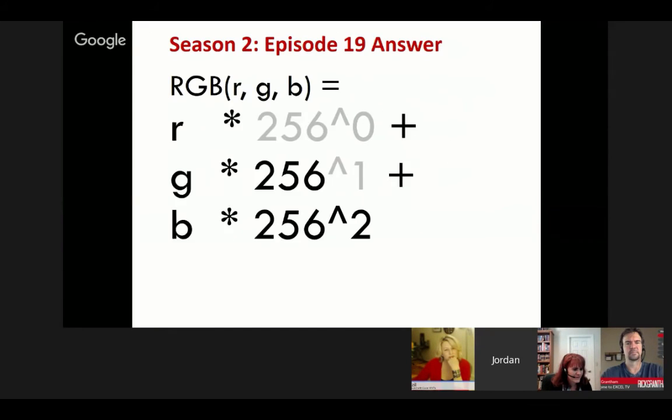Let's go take a look at the generalized form of this, where I have the RGB. Now, you may be looking at this and thinking, that looks familiar if you've done any sort of binary, or if you just remember converting base systems back in high school. So yes, I know everyone remembers that, but this is actually a way of converting something that's at a base 256, which is the amount of colors that each of these have. This is just a way of converting those into a single number. So the ones I have grayed out here, I grayed them out because generally we don't really write them, but that's what's really going on in the background.